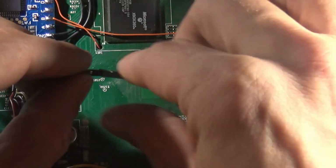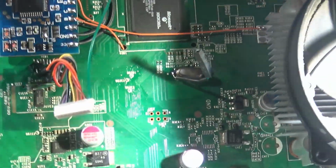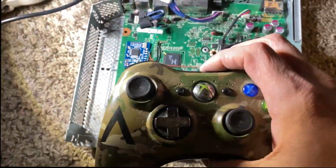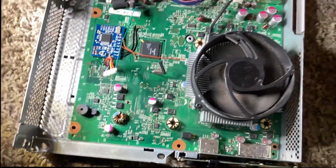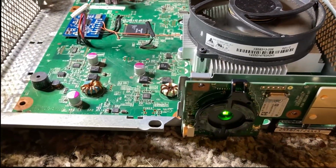Okay, so that needs to be unplugged. And I believe that does as well, at least it did last time. And now I should be able to just plug it in and it should boot to the dash. So let's see. Okay, we're back over here, and this isn't plugged in. As soon as I plug it in, it should try to boot. This controller is on, so let's do that. Oh, controller shut off. Yep, light's going crazy. And there she goes. Instaboot, baby. Let's try it again. This is with the 100 timing file on a 4 gigabyte model Corona. Instaboot.